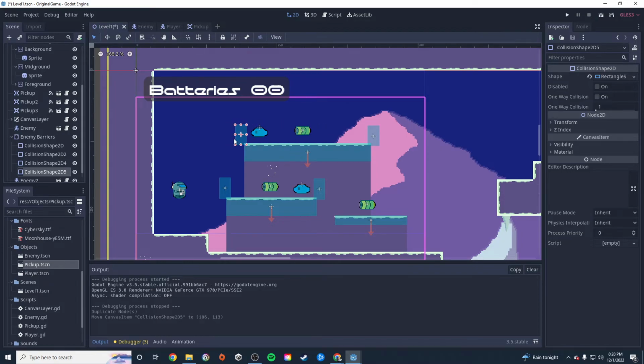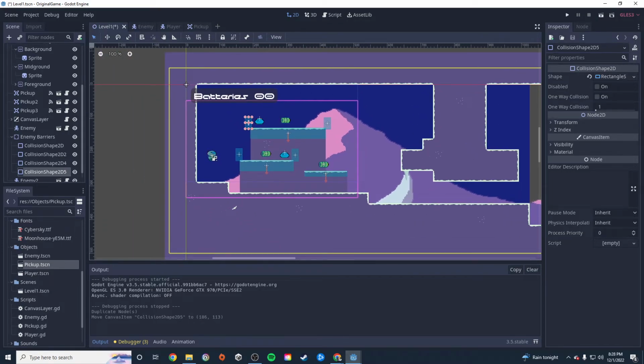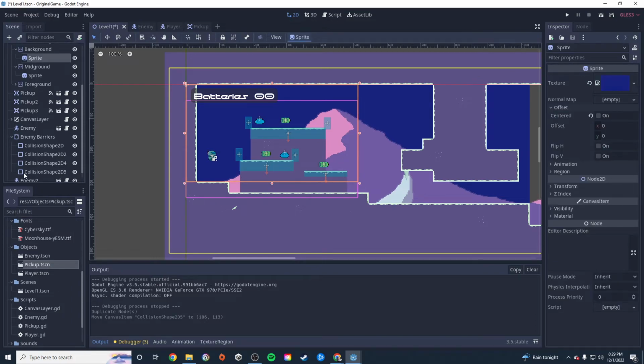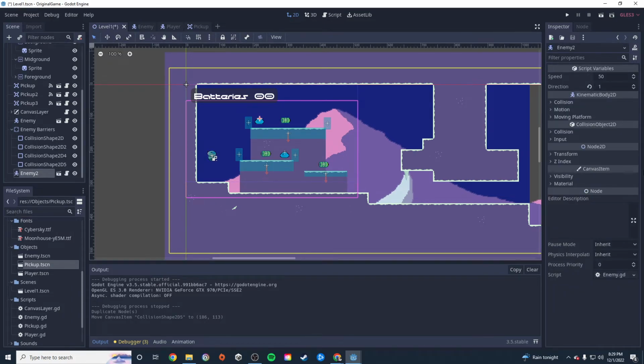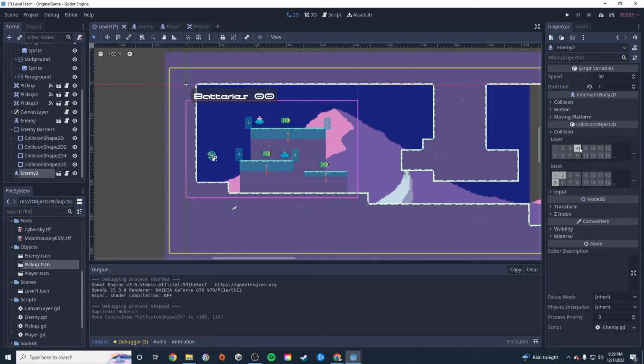Okay. Now, believe it or not, our enemies are actually pretty close to being done. I want to reiterate with those physics layers again. It's really important that you pay attention to your physics layers, because if you, for some reason, mess this up, or they're not identified properly, then your objects aren't going to interact the right way.